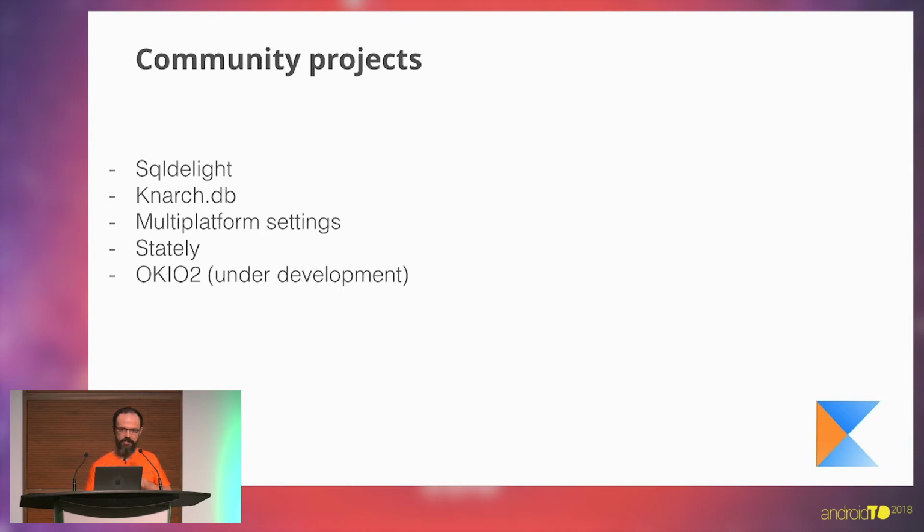And there is a company called TouchLab from New York. They organize the DroidCon New York. They also do a lot of open source software. They've written a few articles about how to use Kotlin Native. And they have this Knarch DB library. It's an SQLite access library, which has a very Android-like structure and interface. Multi-platform settings is like the shared preferences in Android and the NSUserDefaults, I think, in iOS. Very straightforward, written completely native in Kotlin Native. And well, this keeps developing, so I'm sure in a few months there will be more and more libraries.